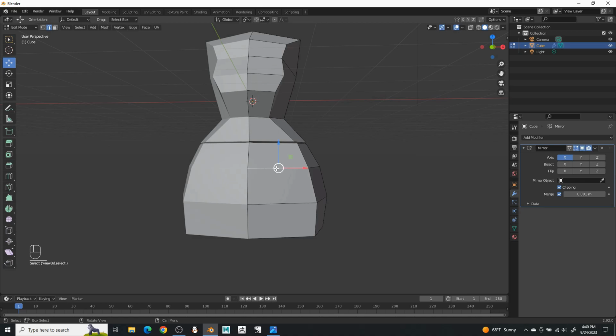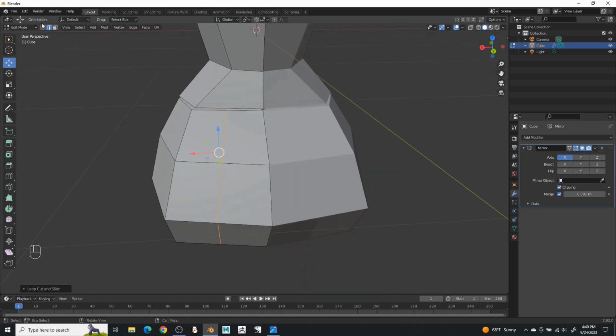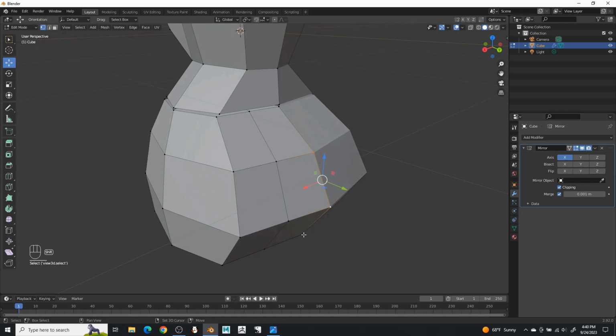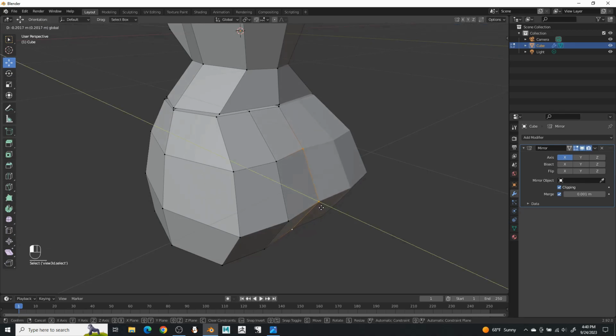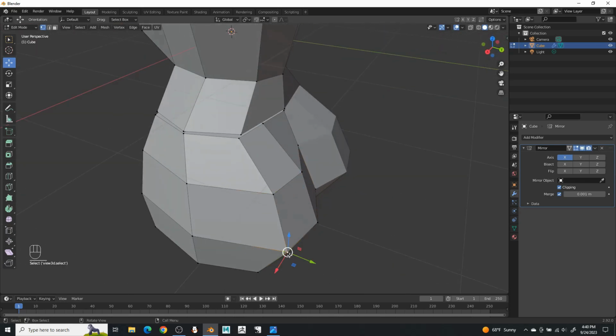Okay, now let's click right on this edge right here, and loop cut and slide to add another edge right there. Let's grab these and bring them in to add some definition to our character's butt.